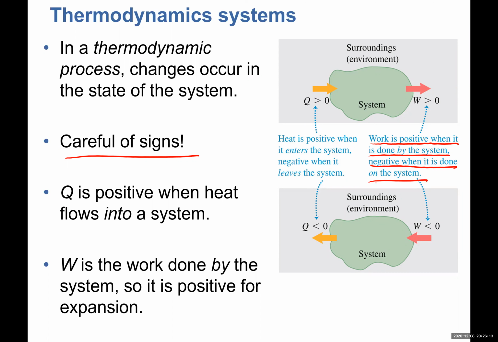That means if the work is done by the system, so for example, when the popcorn is doing work and raising the lid, that's work done by the system. Okay. When you take a piston and push it down, compressing, let's say, the volume, that's work done on the system. So we have to be careful with that.